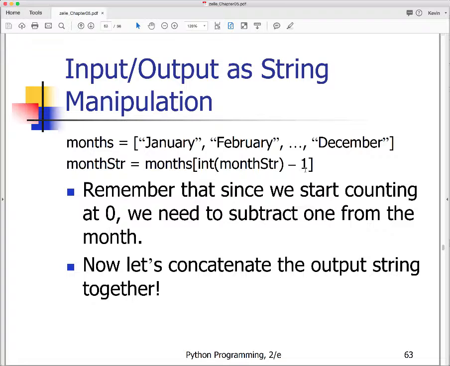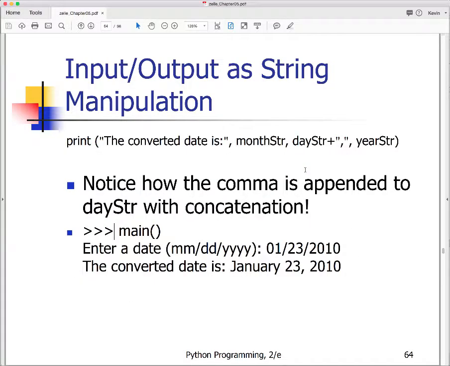So now let's concentrate on the output string. We want to print the converted date is, and we don't have to put a space in here because we get one automatically because we have the comma separator here. And then we have the month string, populated with the full word, comma, day string. Notice we never have to convert the day string. We didn't have to do any math with it.